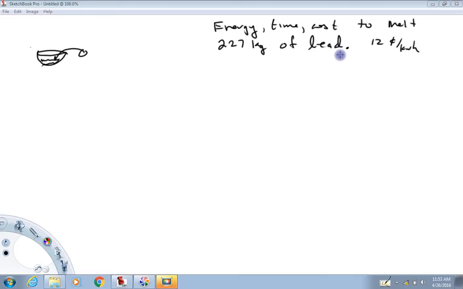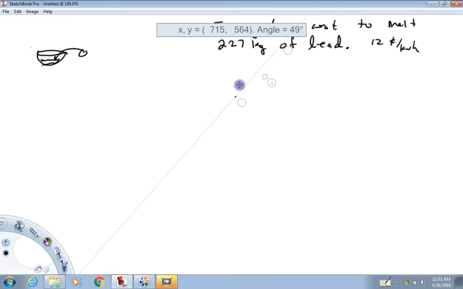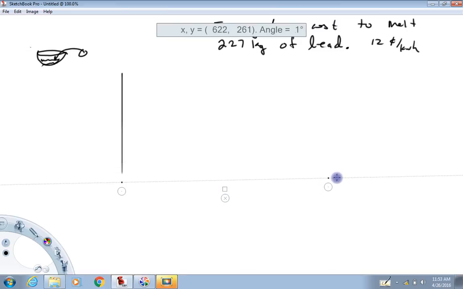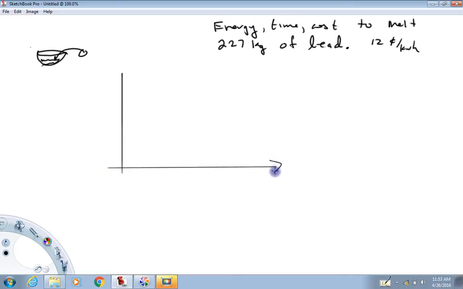All right. So when you're looking at thermodynamic problems, first thing you have to realize is that there's two different things that are going to happen to that lead. One, its temperature has to come up to its melting point. And two, to melt it, now we're going to have a phase change. So the first thing I'd recommend doing here is a graph. If you've seen my graph on Introduction to Latent Heat, this is a very similar graph. It's going to be a graph of the temperature of that lead against heat added.